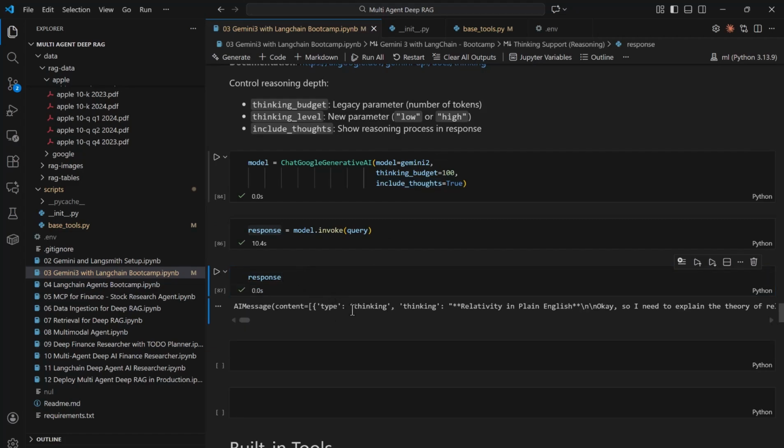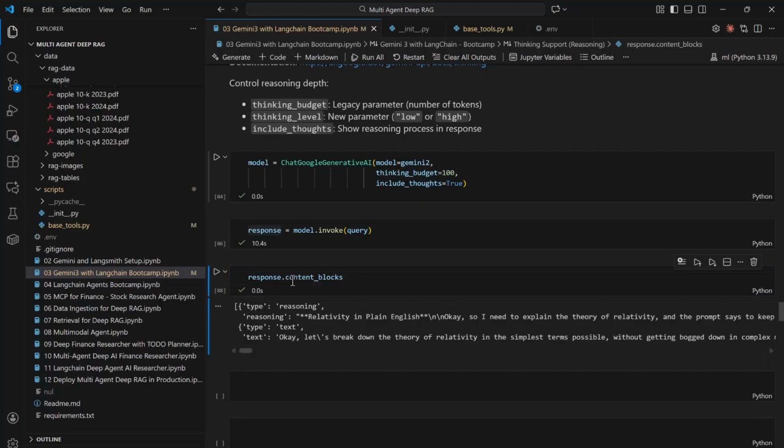Now you will notice it has a thinking type, and also it has the thought. If you check its content block, you will notice it is going to have the thinking, that is the reasoning, and also it is going to have text as well. You see, this is very important. That is why LangChain has introduced this content block.